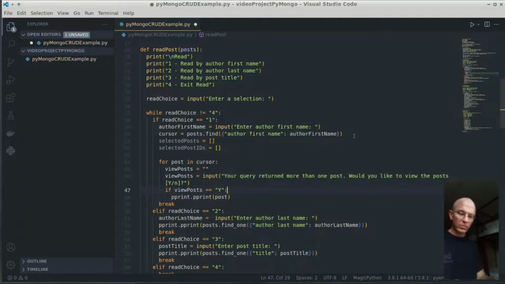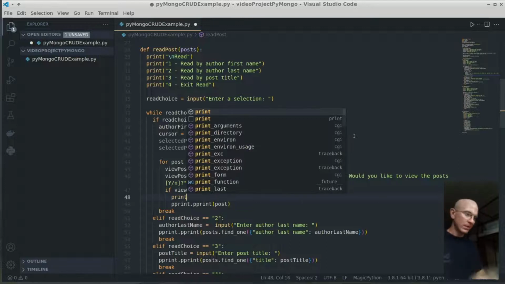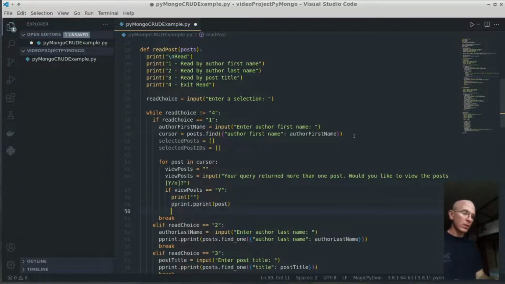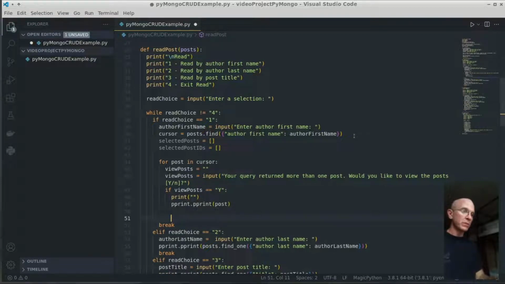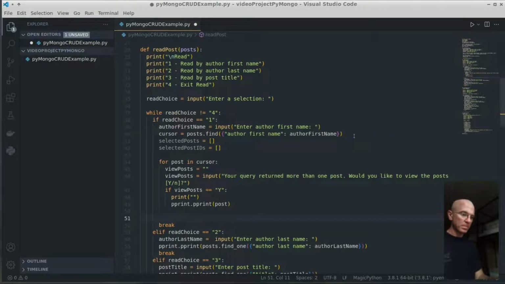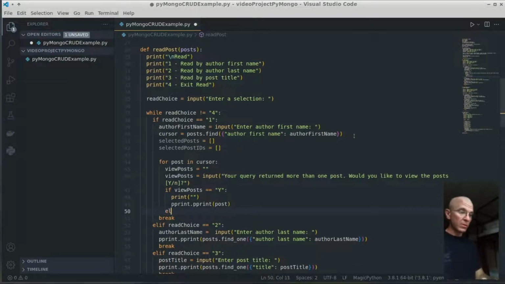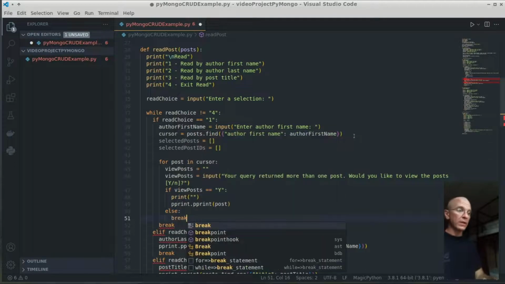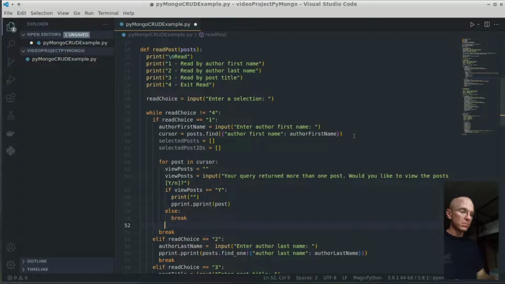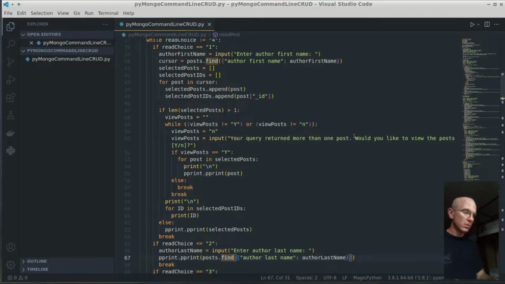And I came back and I did that just to add some spacing in there so that it looks nicer on the console, and you can play with that, determine a way that looks nice to you and your methods, however you choose to implement that. So if there's nothing else to do, else you just break out of this loop. And that's it. That's the for loop. So you're just iterating through each of the results that you've gotten back from Mongo.